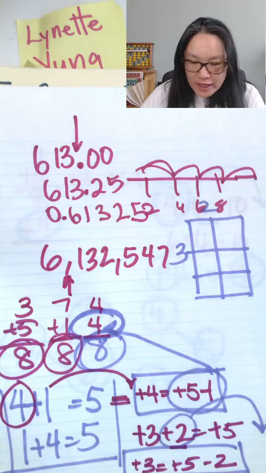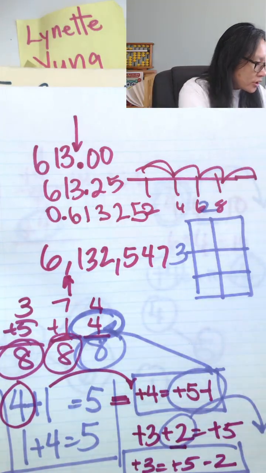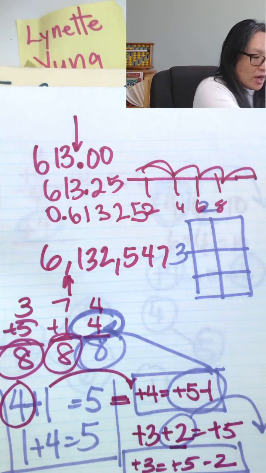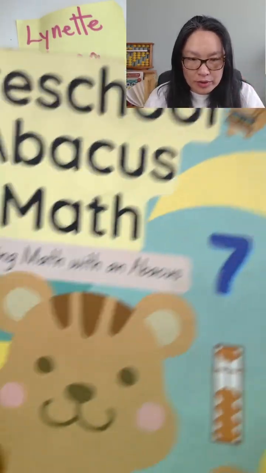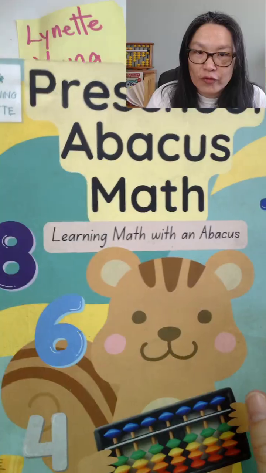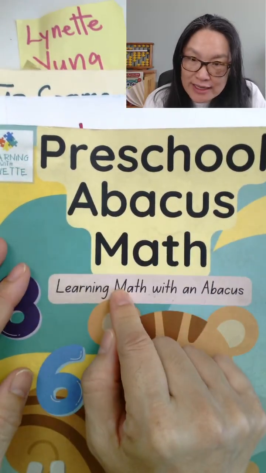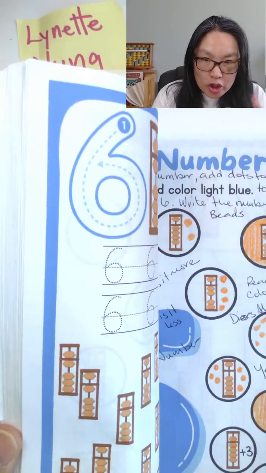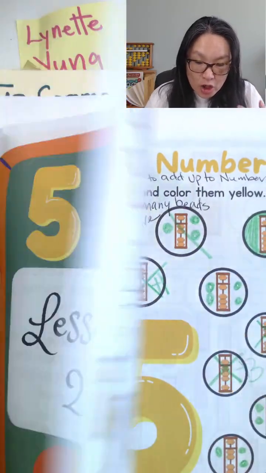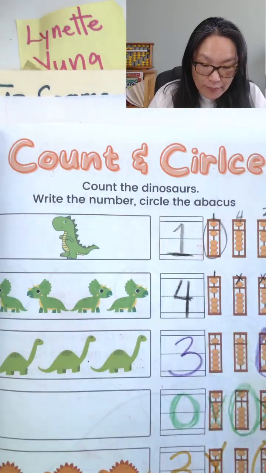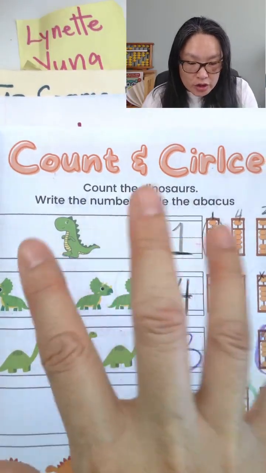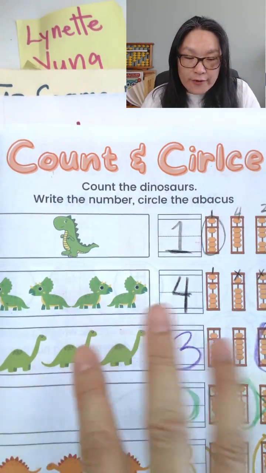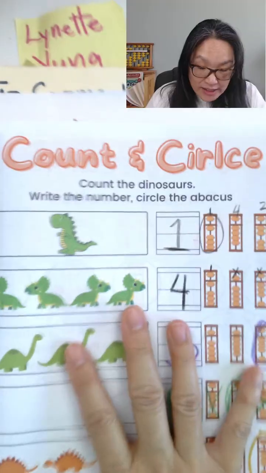Before I started going down this path, we usually started kids at 5 because we wanted the kids to learn their numbers. But I actually wanted them to go further. So I start children at 3. The reason was because I wanted them to start learning how to count on the abacus. So I wanted to provide worksheets to start the kids when they're 3, 4, and 5.